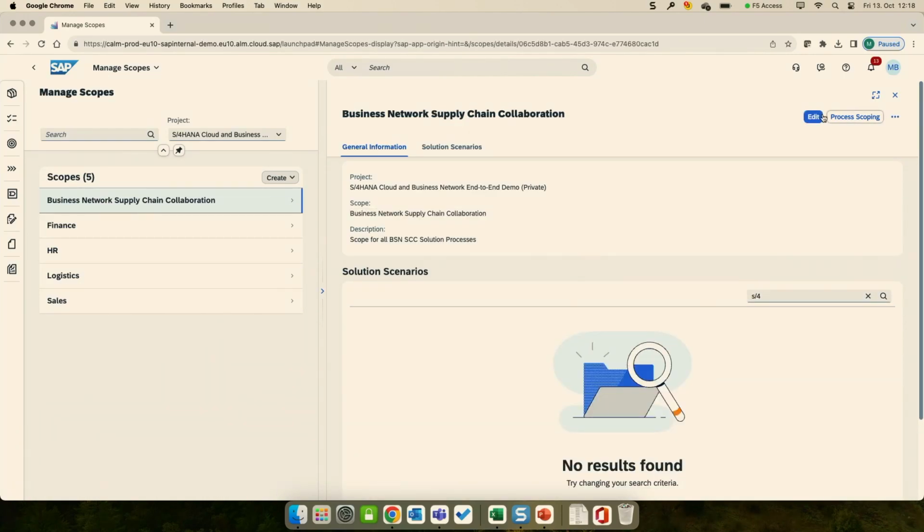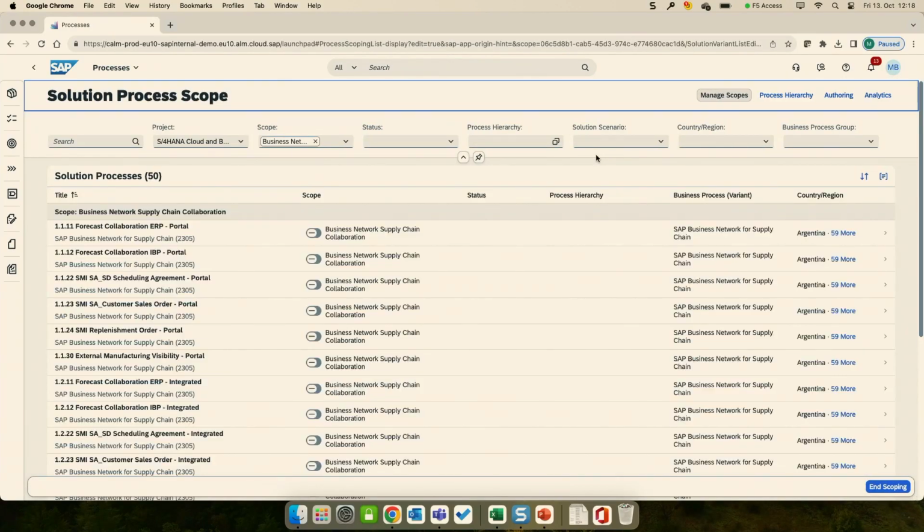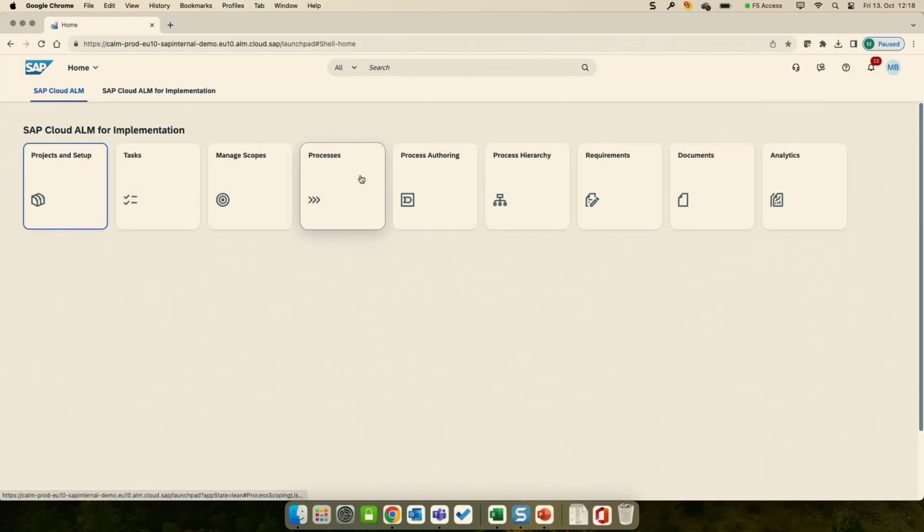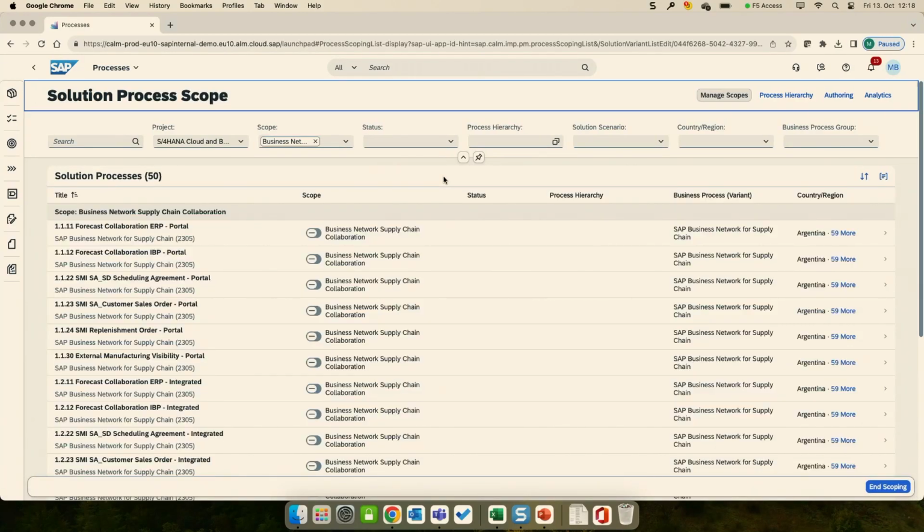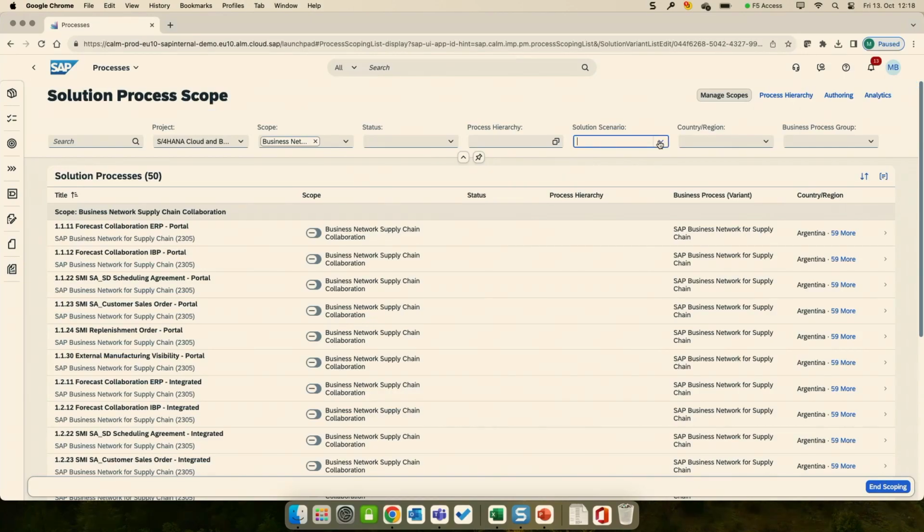I cancel in here, and we will now jump to the process scoping, the solution process scoping. We could jump in here, or we just go back and then jump from here into this screen. And as you can see, we have the scope of the business network, but we also scoped the best practices for S/4HANA, so we could also have a look at those.